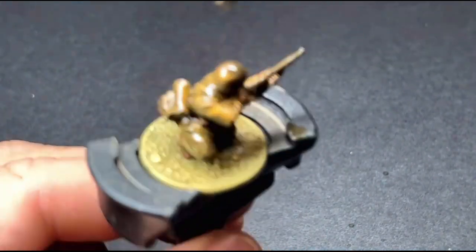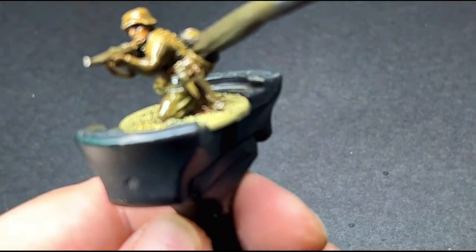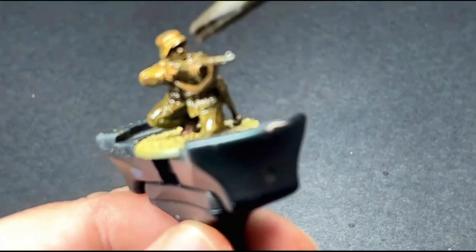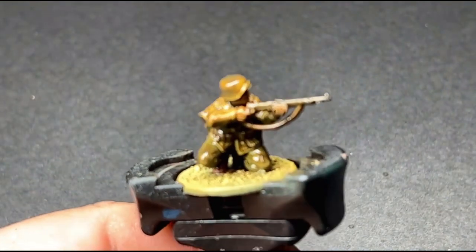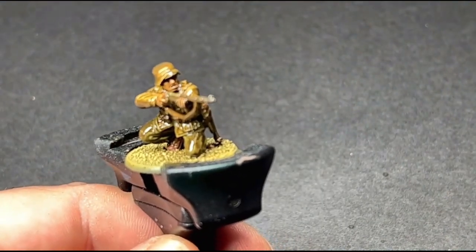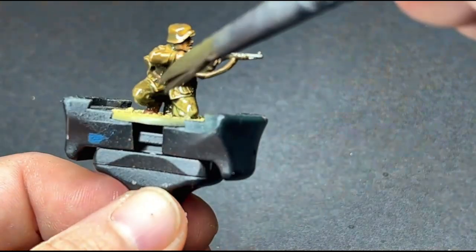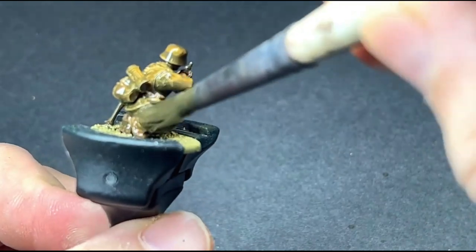Essentially, you're going to probably put these down for, you know, 10, maybe 15 minutes. You'll start to see the AK actually dry. Once you get to that state, then you can start taking it off, and I will show you how to do that.